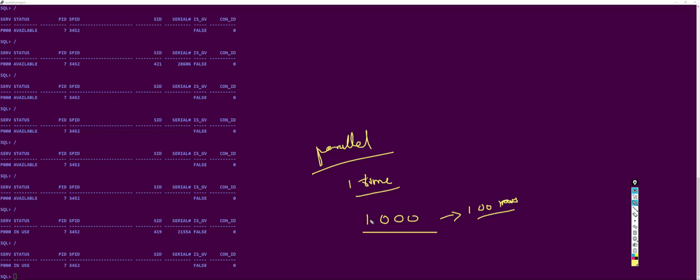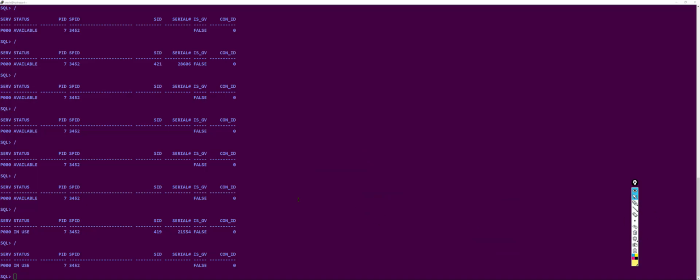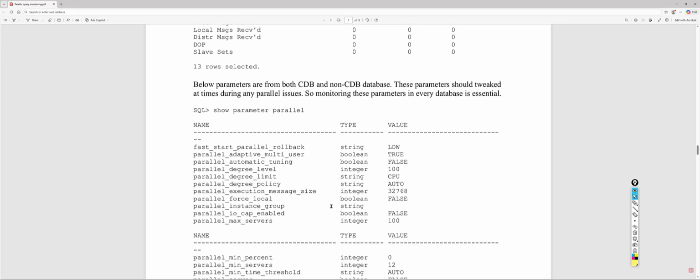For scanning these 100 rows 1,000 times, if I use parallel queries with 8 parallel servers, just imagine how many loops there will be. 1,000 times 100 rows, so almost that many rows will be scanned, and for each execution 100 rows will be scanned. This is quite expensive, Oracle has to allocate a lot of resources, and it is an overhead for Oracle. So we should not be using parallel for these kinds of short bursts of activity.